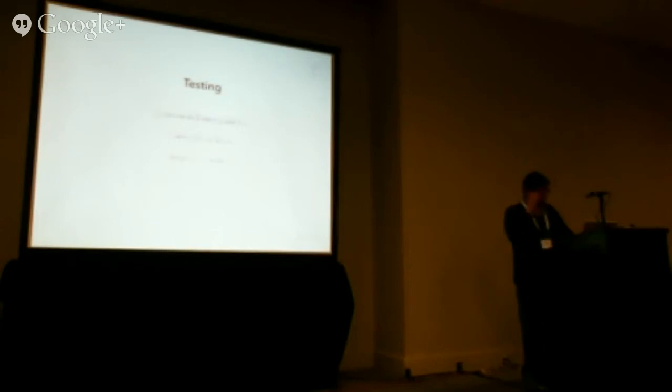For testing on the server side, we used MiniTest, we used RSpec at one point, and we used Unit Test for Rails, or Ruby, I guess, at one point. But we ended up on MiniTest just because it's simple. That's now what Rails 4 and above is bundled with out of the box.